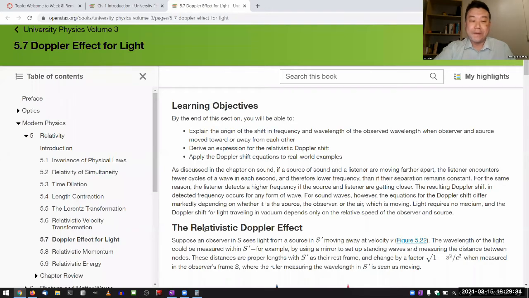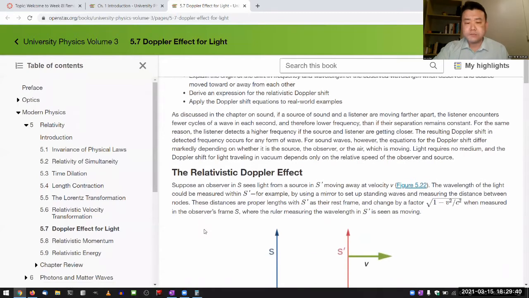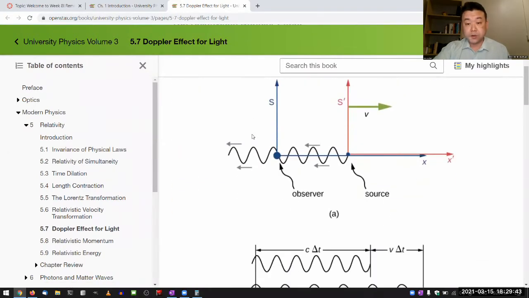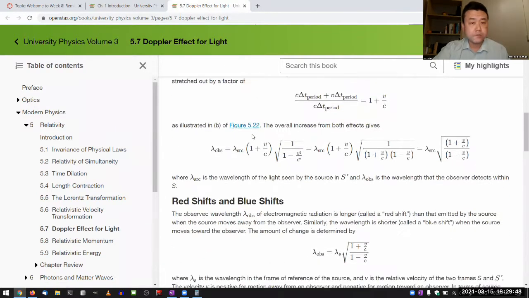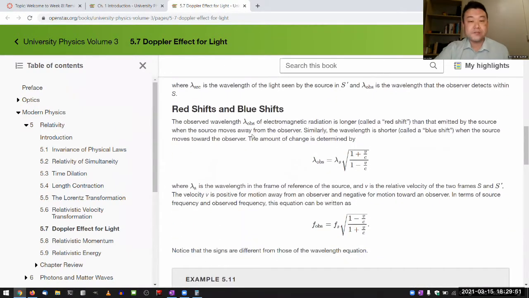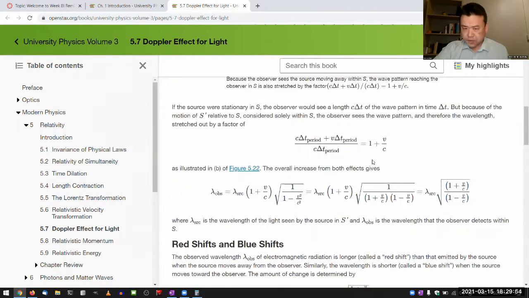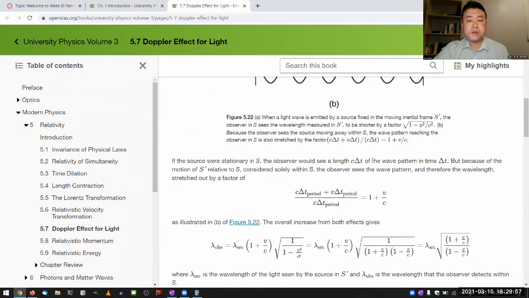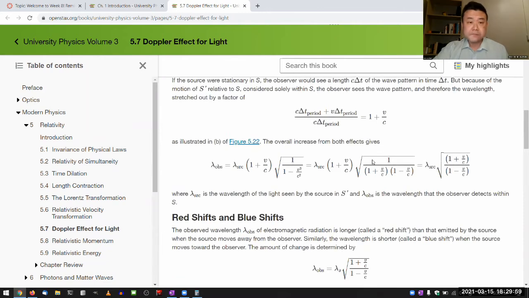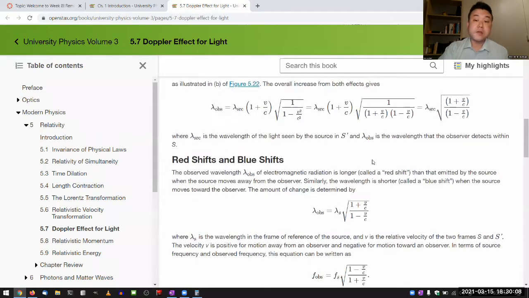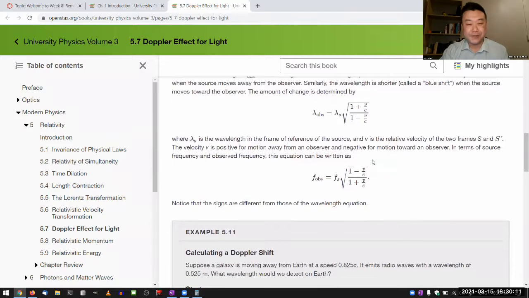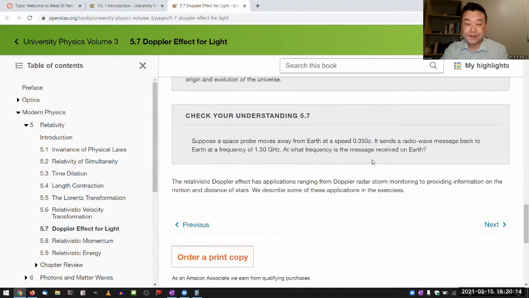So we are covering Doppler effect as part of this week. And I think the comparison between how your textbook derives Doppler effect and talks about it and how you see it covered in the lecture, it'll be useful to see. Because in the lecture, I derive these formulas not through the consideration that you see in your textbook, but rather by treating the wave number or the four-wave vector as a four-vector that obeys the Lorentz transformation. And I think it's a much more elegant way to look at Doppler effect.